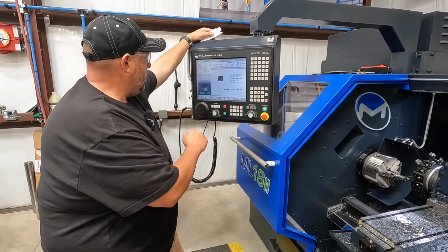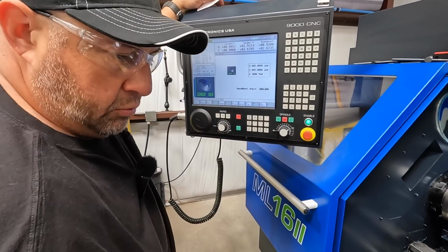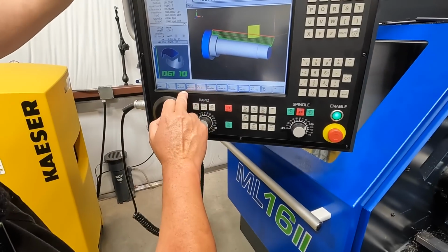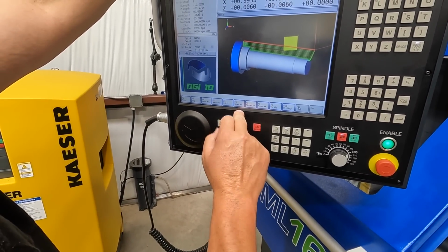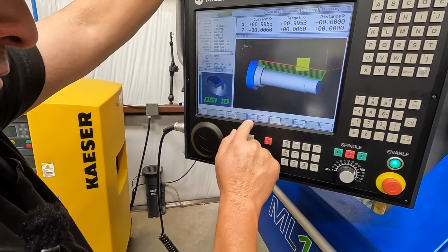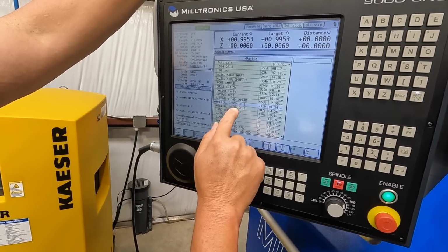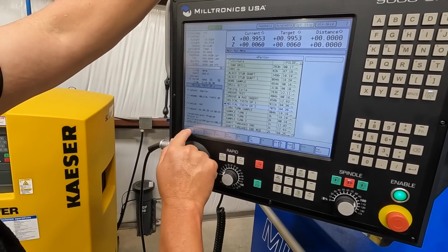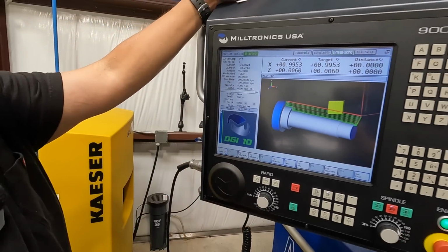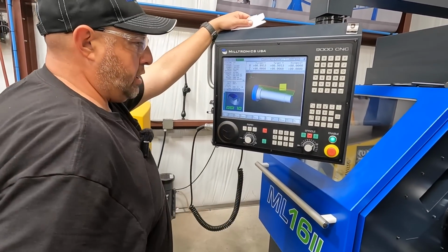And now we can go ahead and load up our Op2. I'll do that since you've got the camera going. So we're going to have to switch this back to auto here. And then what I want to do here is, see, now you're catching me when I'm trying to remember, we're going to go to run program, F7 menu. Now I want helical tooth Op2 right there, and we're going to hit select. And it is highlighted right here so you know you're running the right program. And now we're ready to run, right? Right. Okay. You can hit F1 start.